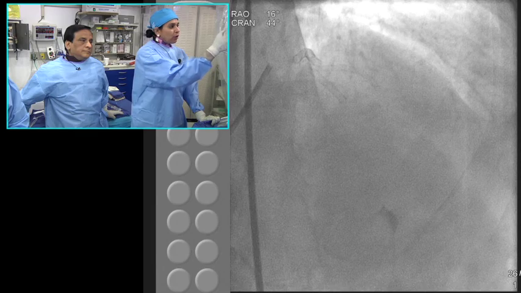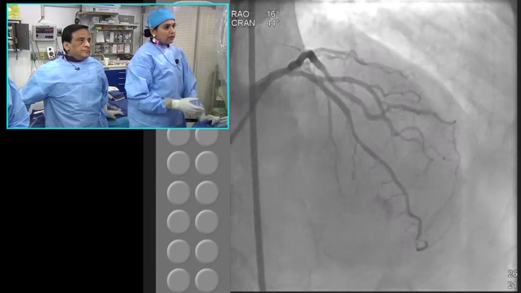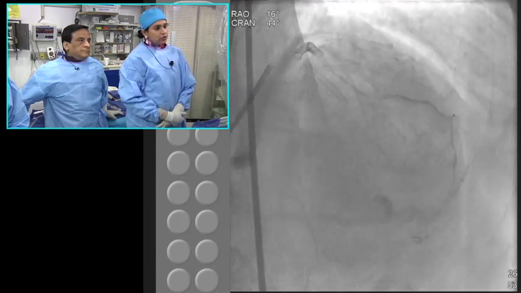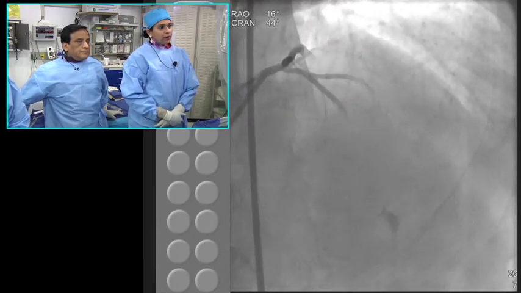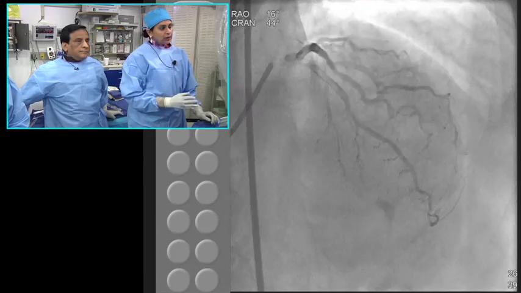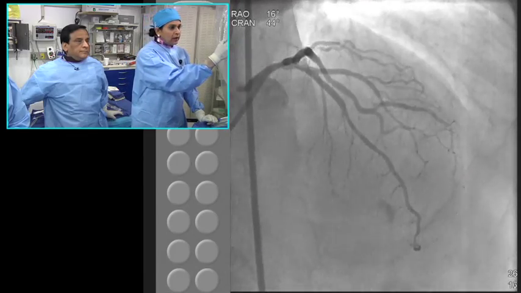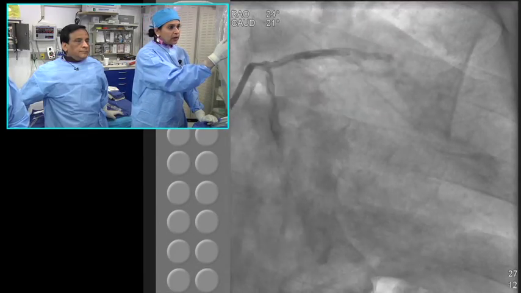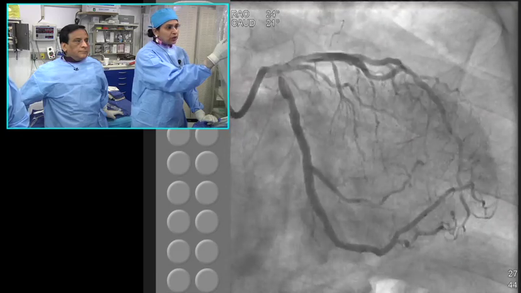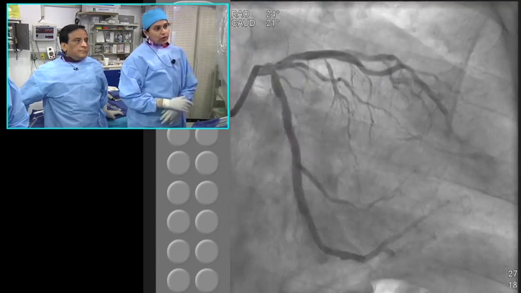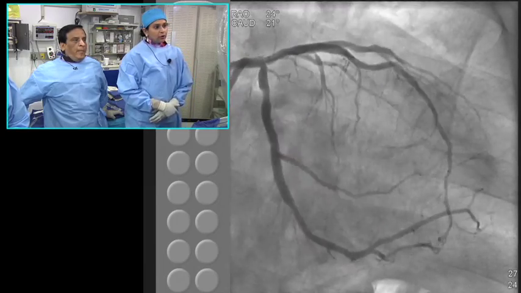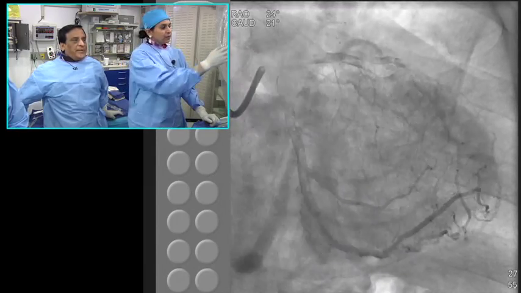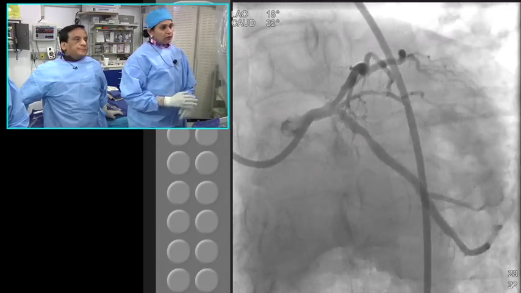Like you had pointed out, the carina will look like this since we have a 3.0 and a 2.25, just at the level of where your carina is. You can see it looks overexpanded, but that's the look we get. But as long as in your coronary picture, if you see here, it looks okay, that we have not truly overexpanded in the proximal part with the carina. And this is another view we took just to confirm that.